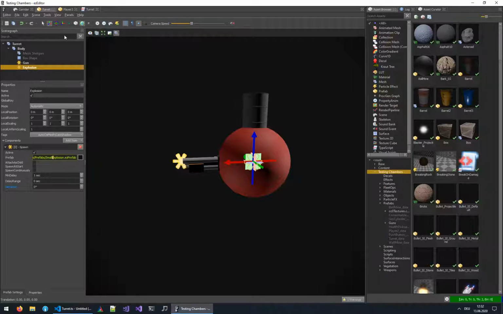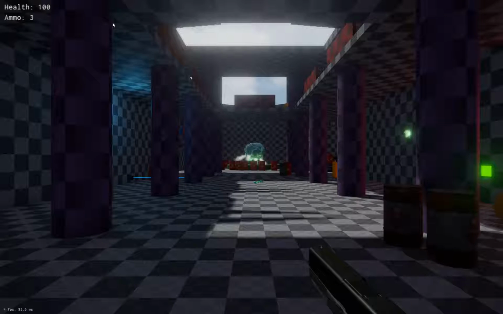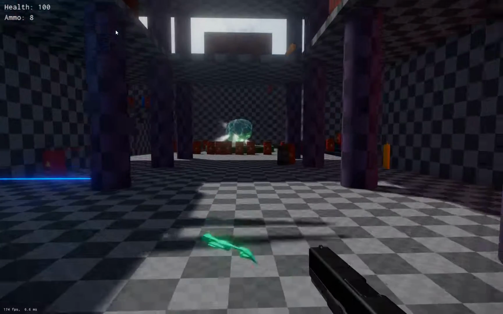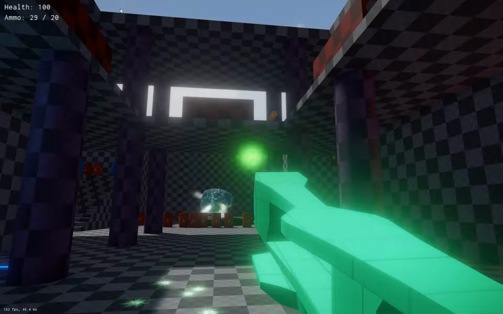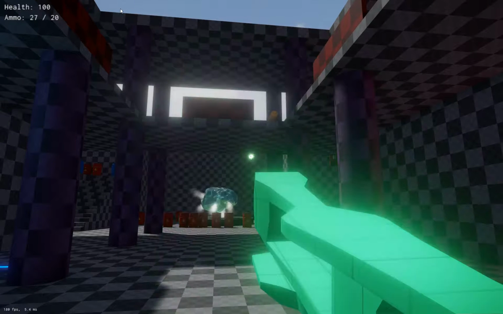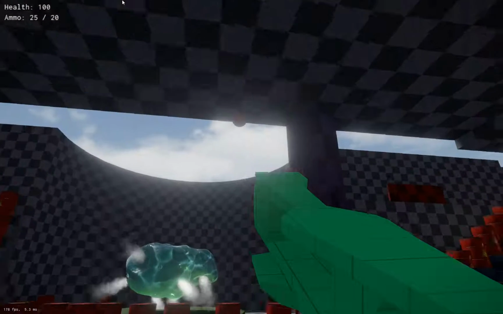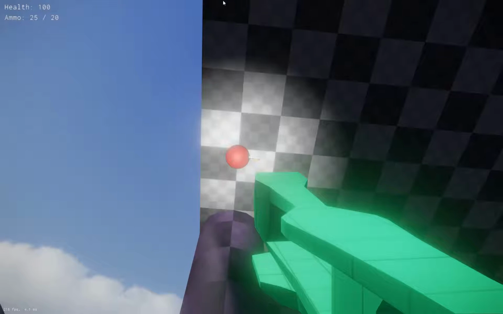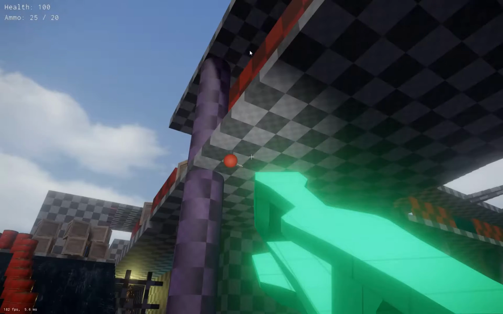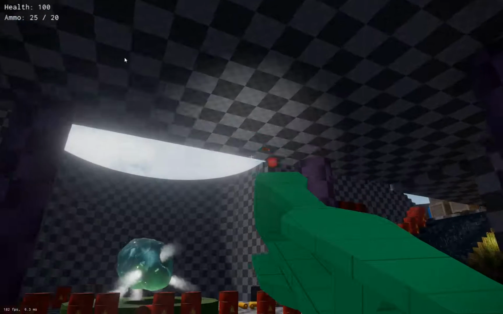So let's go in here, play. Now I need to hit that thing. And there you go. It spawned the explosion with the sound and so on, and then it just stopped doing anything. So now you can see that it doesn't rotate anymore. Yeah. And that's our small turret.